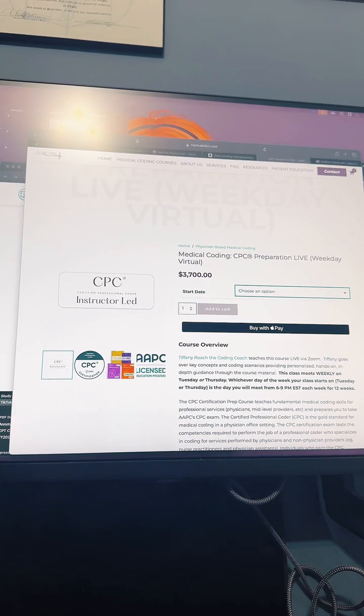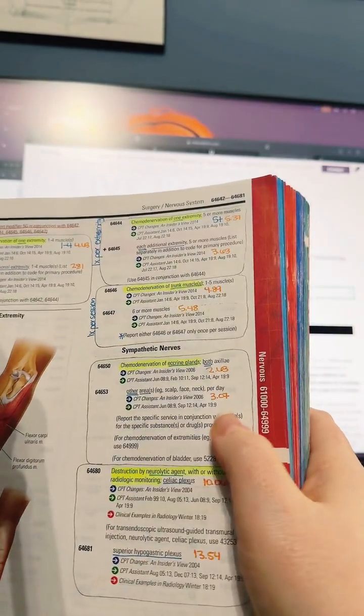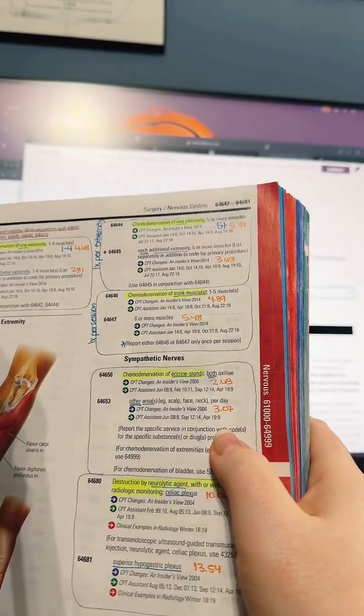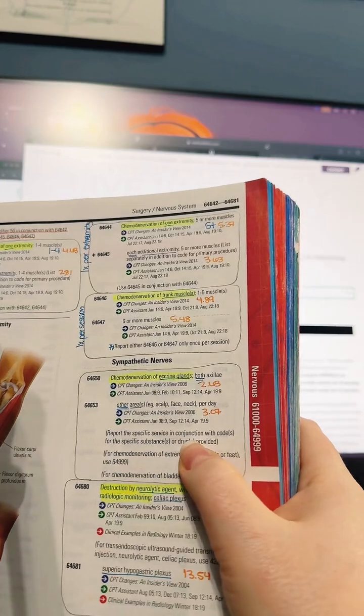So let me show you guys a page here again real quick with a simple example. So this one here, 64650 and 64653.